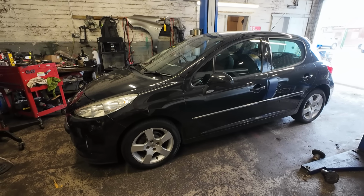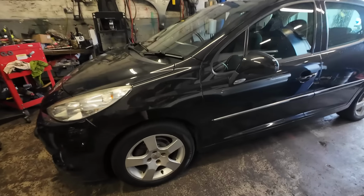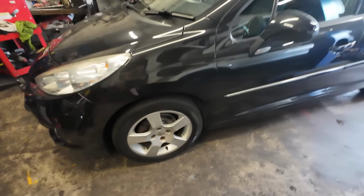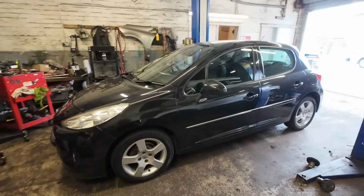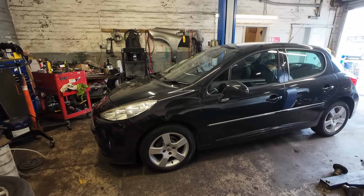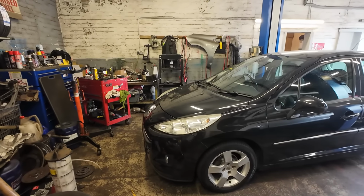Nonetheless, it's done, been out and test driven. It's driving all right now, so we've got a nice little bite on it, and obviously a brand new clutch as well. Other than that, which is quite a big job, discs and pads is pretty much all else we've had to do to it on the service. It didn't need too much, it had decent tyres on it, and it had some other big jobs done to it, you could tell, on suspension over the years, or even recently, should I say. So that was it, really.